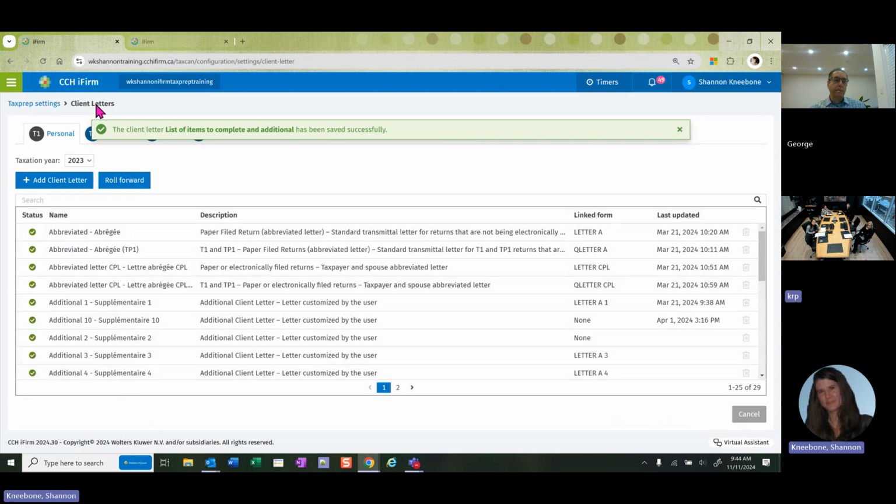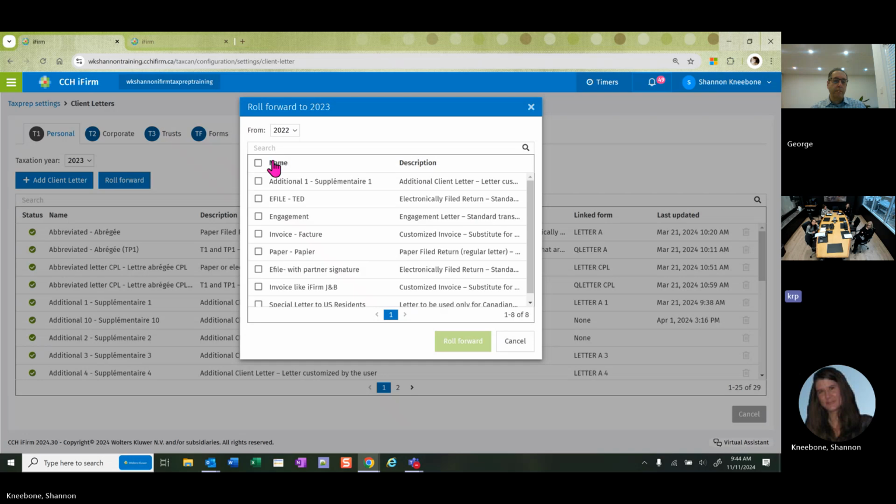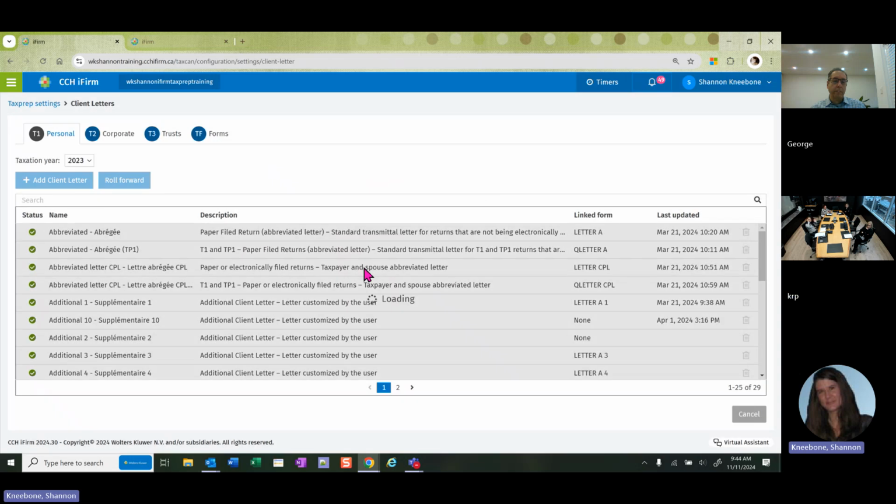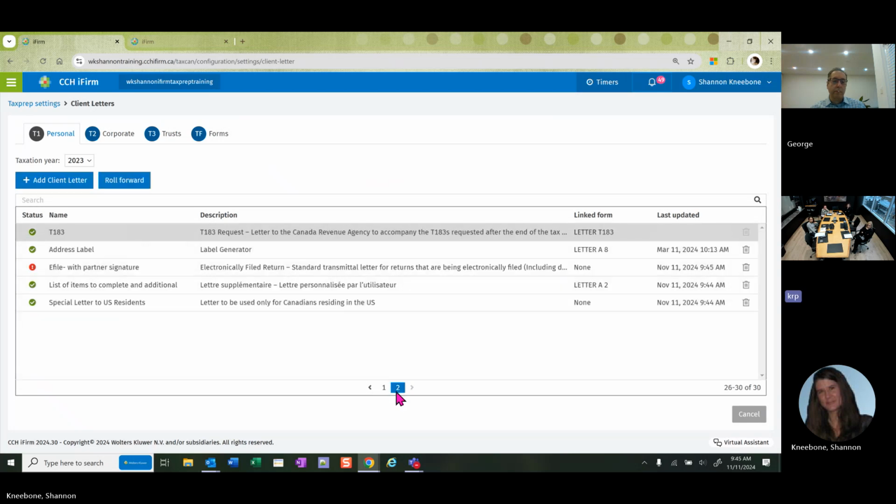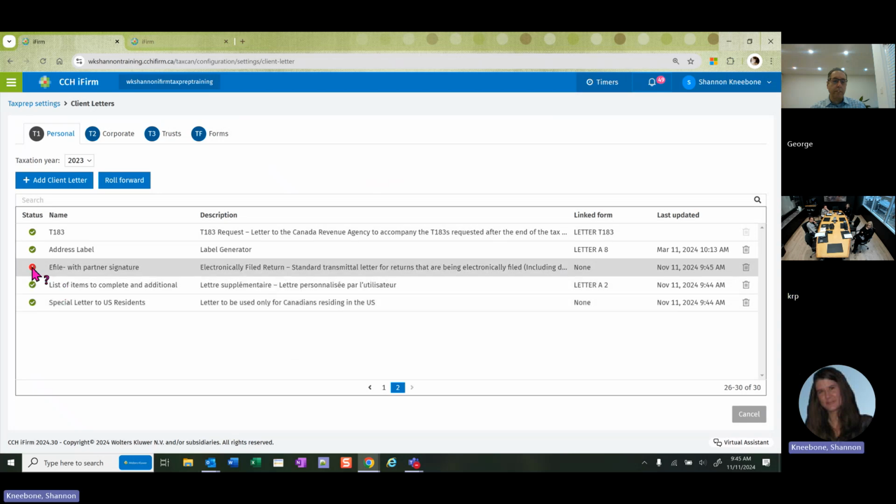Okay, so let's go back to client letter. So you can see there's that roll forward option. And then you'll be able to select one and then roll forward. Okay, and there we go.